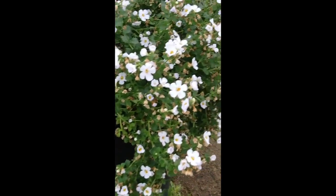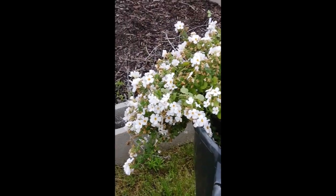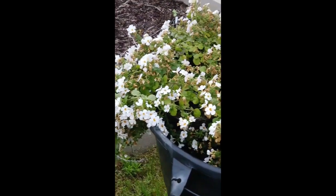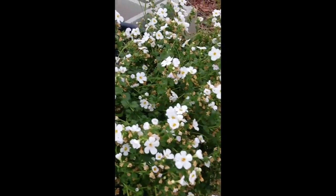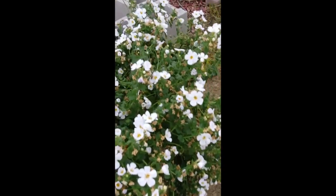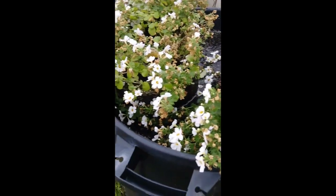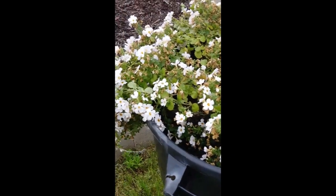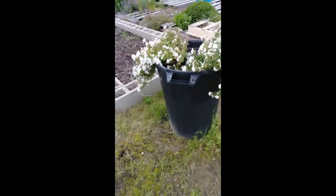These are edible — the flowers are edible, the leaves are edible. I believe I did a video on them a few weeks ago. Some people asked what they taste like: they taste very citrusy when you cook them. You can cook a little bit of the bitterness out, but they are a little bitter — it tastes more like you're eating a lemon rind. They also have a few medicinal benefits.